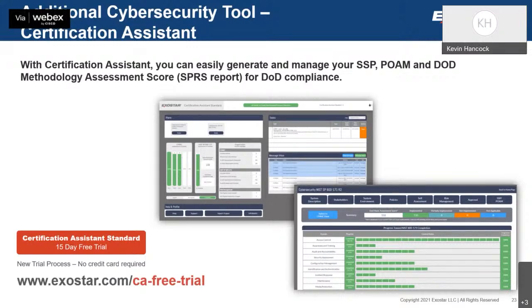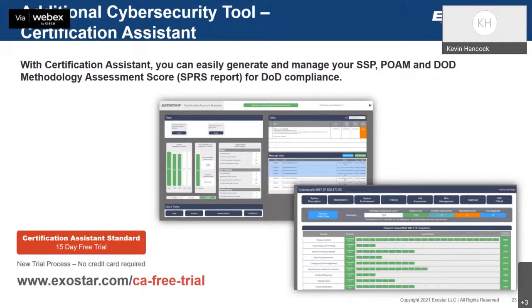The primes, if you're a subcontractor for a prime, we often at Exostar, since we also work with that entire community, we know that the primes are out there wanting to talk to you. If you've got a question, please ask them. They're more than willing to help and let you know what parts of the contract, what CUI data might flow down, et cetera. So please, ask them as well.